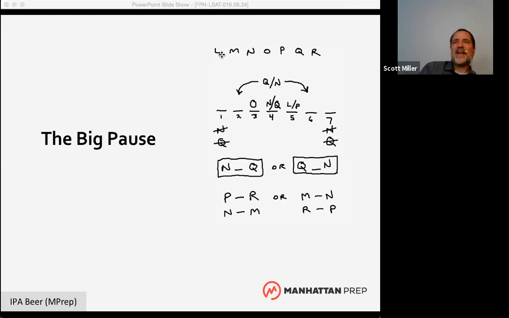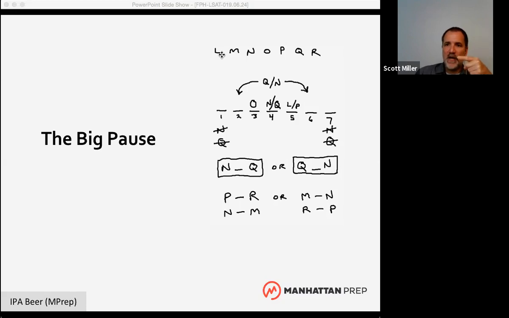Floaters, yeah, that's another nickname that we have for them. I call them unruly children. Some people call them floaters. So they're very free. They're unrestricted. They're the most unrestricted things in the game. They can go anywhere until we have some other information at the outset. As far as we know, they can go anywhere. And so the other thing we want to think about is, what's the most restricted thing in the game? We sometimes call that the most valuable piece, or what's driving the game. So these are two things you think about in the big pause.